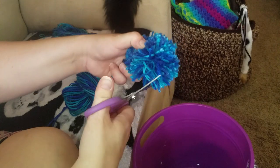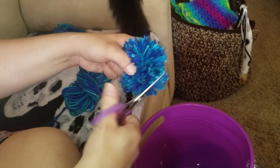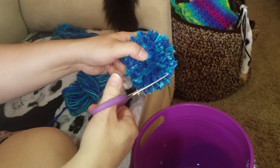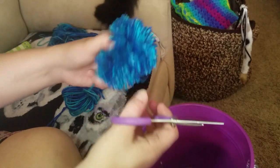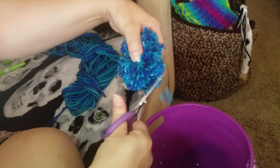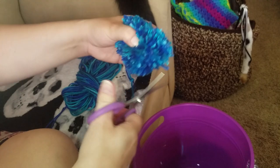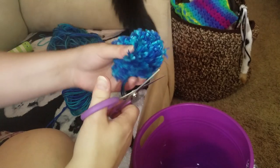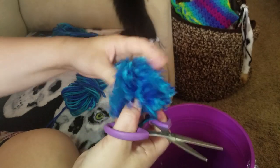I'm going to start trimming — it doesn't have to be perfect but you want it to have a roundish pattern, as close to a ball as you can get it. There's going to be a lot of fluff and fibers flying around. At some point I want to get one of those air purifiers to hang high on a wall, especially for pet dander — it would suck up all the air and expel cleaner air, filtering out animal fibers, dust particles, and yarn fibers. A filtering fan is really good to have in your craft space.